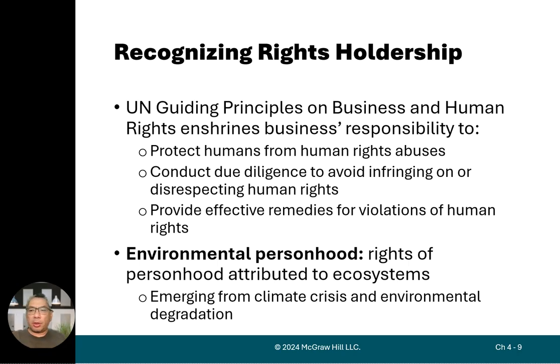All right, let's continue here. The UN Guiding Principles on Business and Human Rights ensure business responsibility to protect against human rights abuses, conduct due diligence to avoid infringing on human rights, and provide effective remedies for violations of human rights. And environmental personhood is the right of personhood attributed to ecosystems, emerging from the climate crisis and environmental degradation.